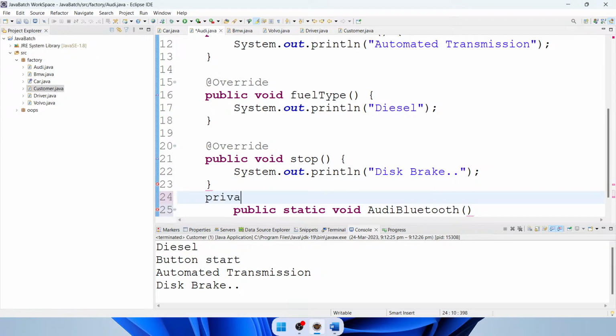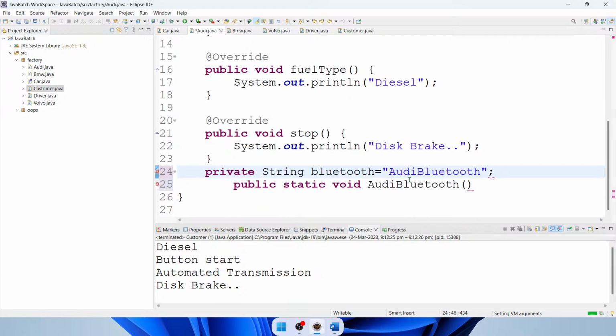Let me take private variables also. Someone will ask, sir, take private only. For them, I am taking this.